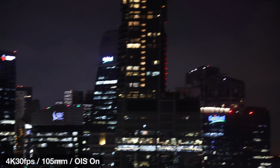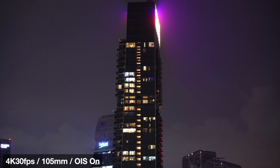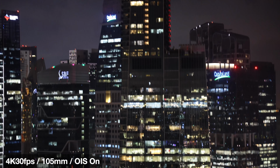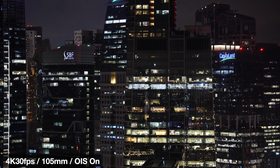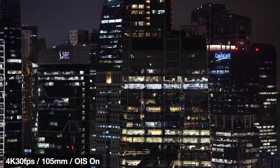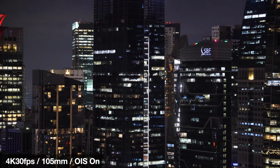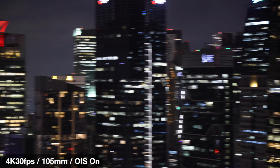Okay, so let's check out 105mm, with the image stabilization on. How does it look? Going to pan a bit down. It actually looks pretty good. I can feel my arms aching slightly, so my arms are a little bit jittery. But the video isn't flickering like just now.